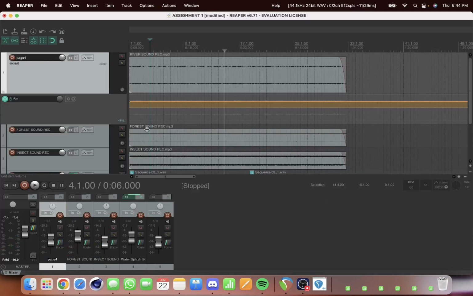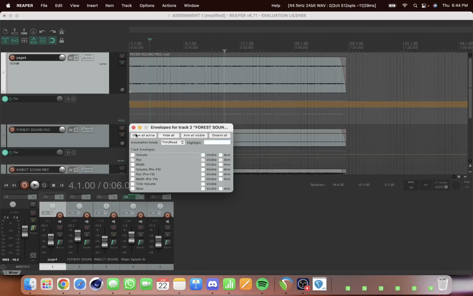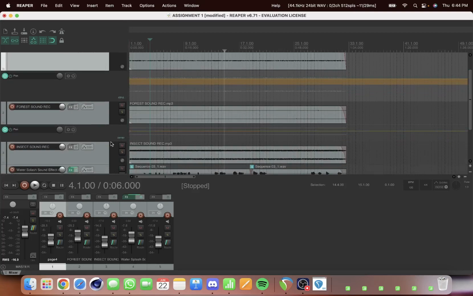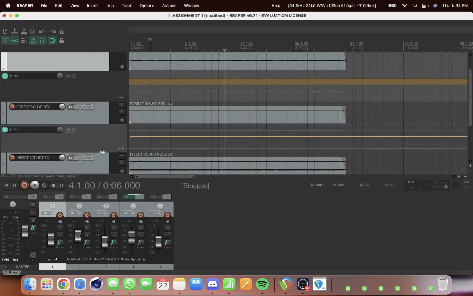Okay. Now that I pan it to the left, I can make the volume go up a bit because it doesn't go only to the center, so 41% goes a bit to the left. What that creates is that it kind of softens your volume a bit because it's not entirely in the middle. So you can play with the volume over here again.